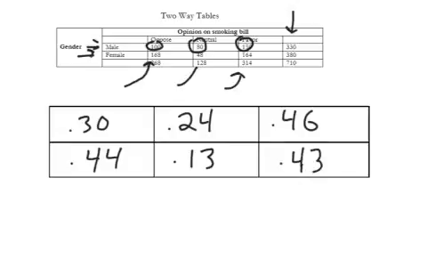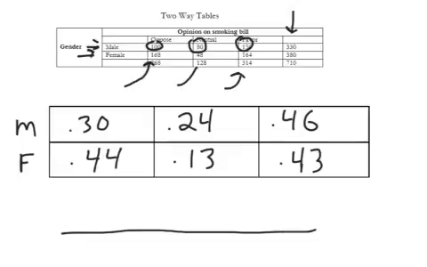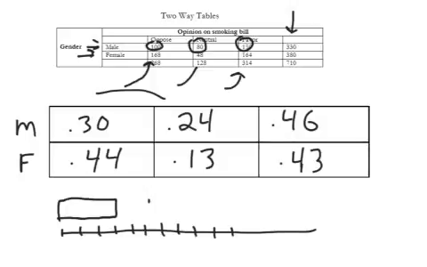Now, numbers in themselves give us some information, but the best way to look at this would be in a segmented bar graph. So remember, we have males here and females here. I put the data into Excel, but we could make them by hand. We could just draw a line down here. Say this is 0, then 10, 20, 30, 40, 50, 60, 70, 80, 90, 100. For males, we would go to 30. Then we would add 24, so we would go up to 54, about there, and then the rest of the way.